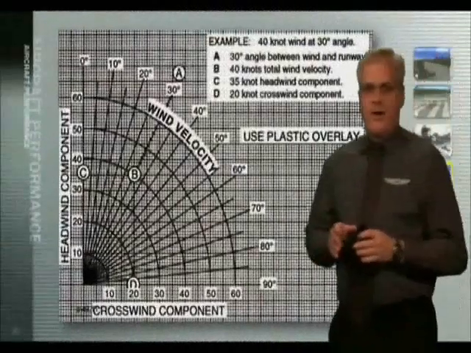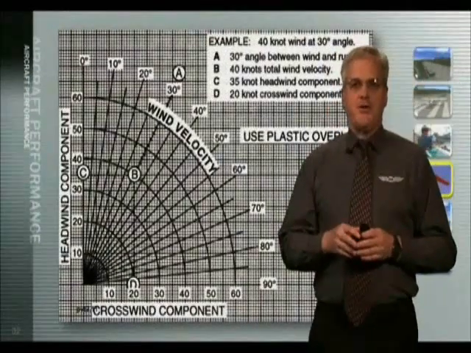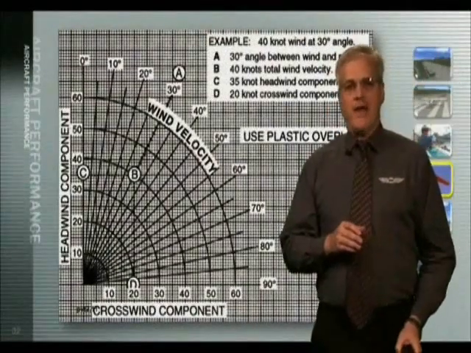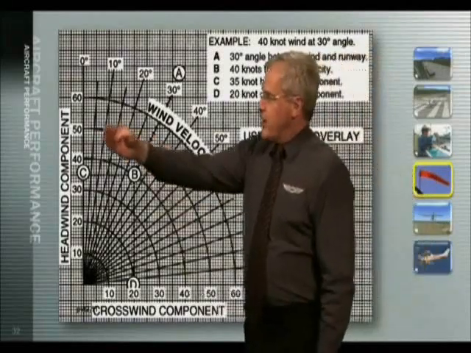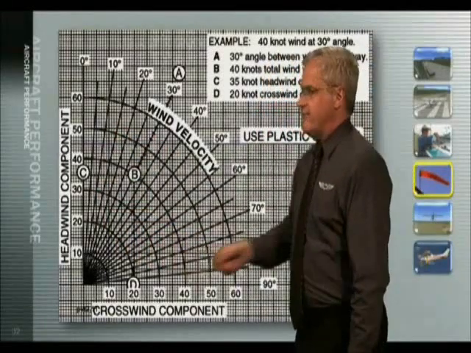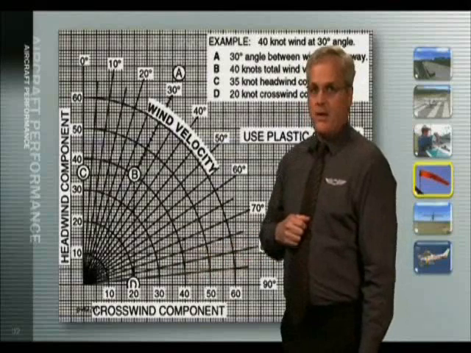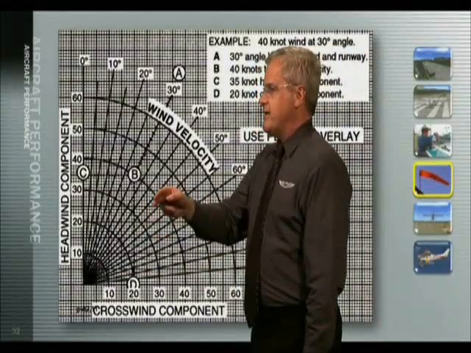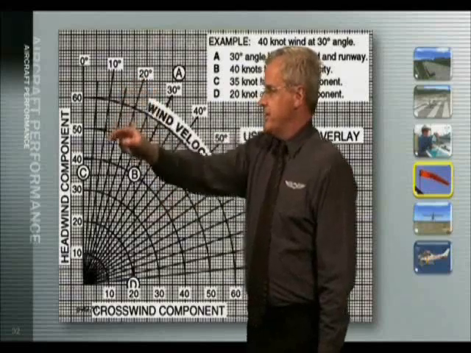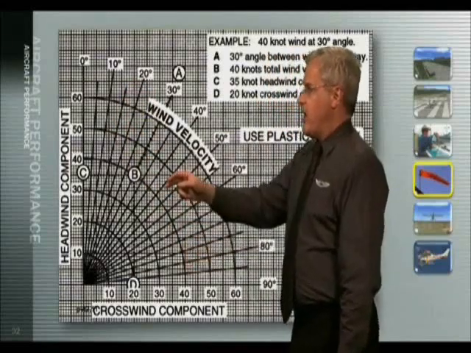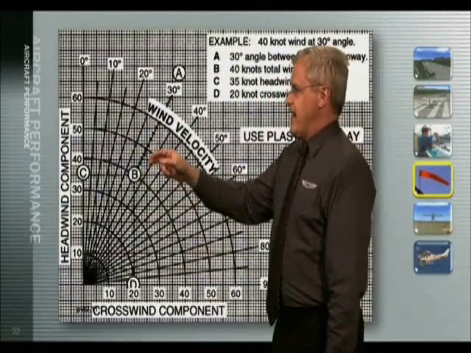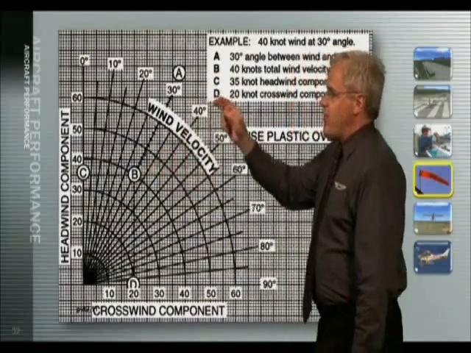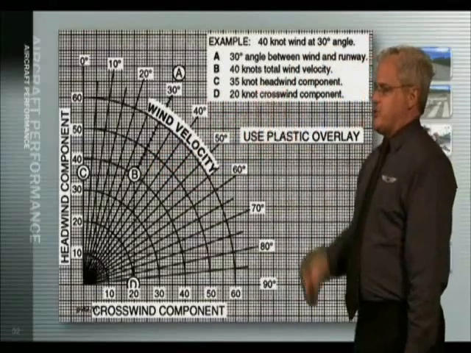The POH for your airplane includes a graph that you can use to determine headwind and crosswind components for any runway. Headwind and crosswind components are labeled on the horizontal and vertical axis. The lines radiating from the bottom of the graph mark the angle difference between the wind and the runway heading from 0 to 90 degrees, and the arcs represent the wind velocity in knots. Now, the crosswind component table includes an example that shows you how to use it.